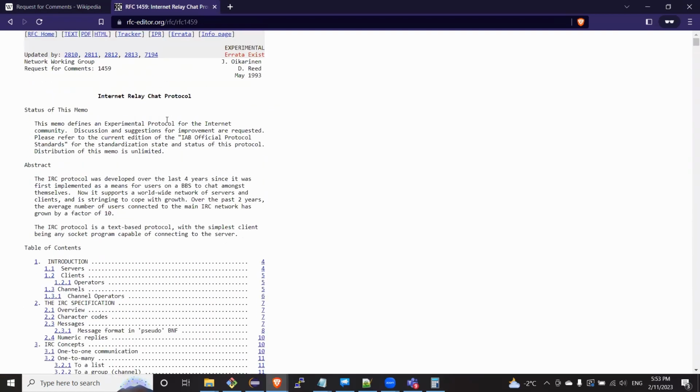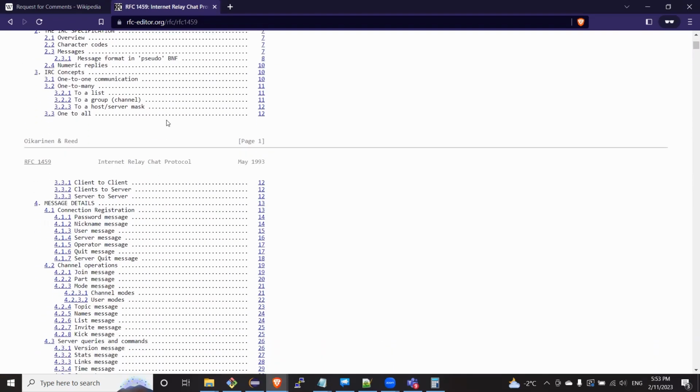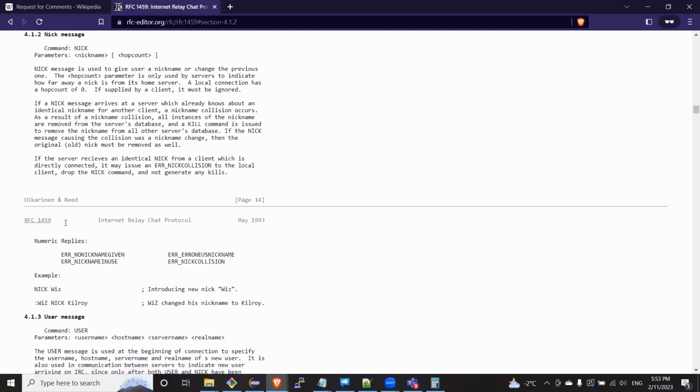For example, the nickname message 412. If you go to this page, IRC is a human readable format, and this would be just a line with NICK in ASCII. We are talking ASCII with this protocol, and you send just NICK, then your nickname and an optional hop count, whatever this is. And then you change your nickname on the IRC network. Just an example of how one command works and how this is planned.